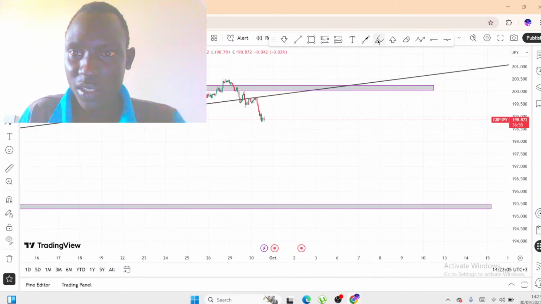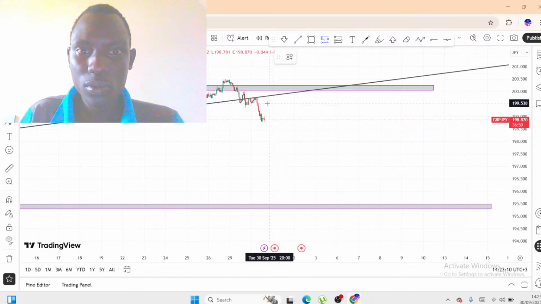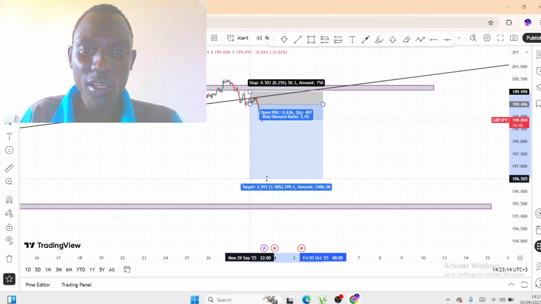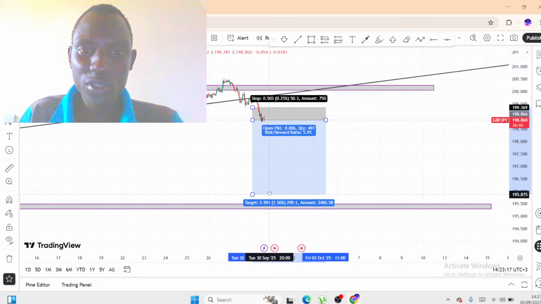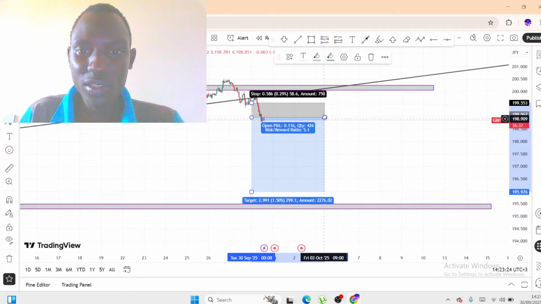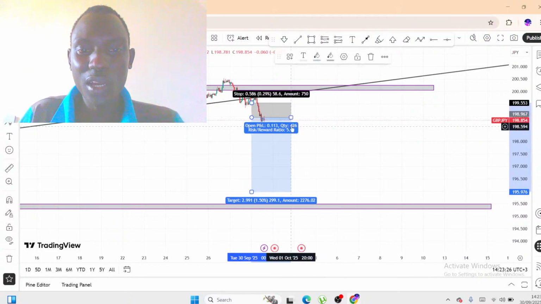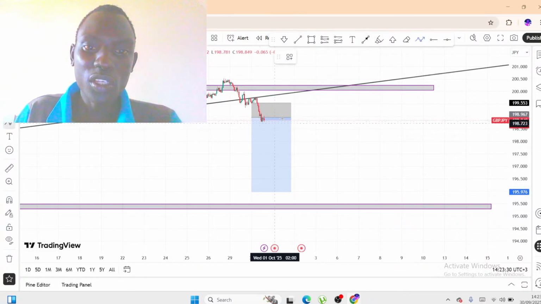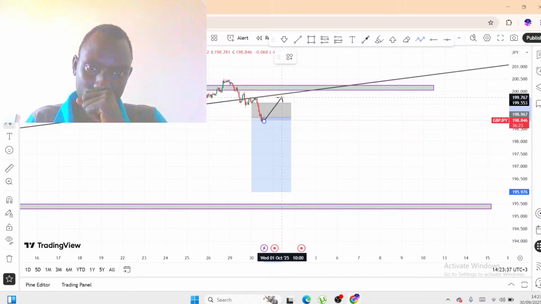Let's say you have entered from here. Where is our short position? So this is going to be our short position. Let's say you enter from there now and you say that your stop loss is going to be here. There's no guarantee here that you won't be taken out by the market. Of course, this is what the market is going to do with you. If you decide to trade from here, it's going to take you out, meaning your stop loss is going to be hit.